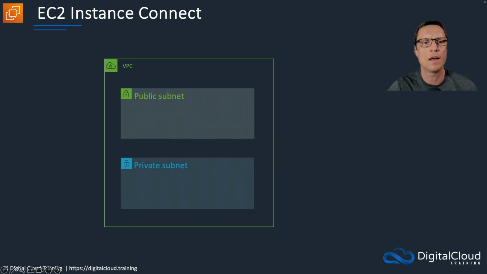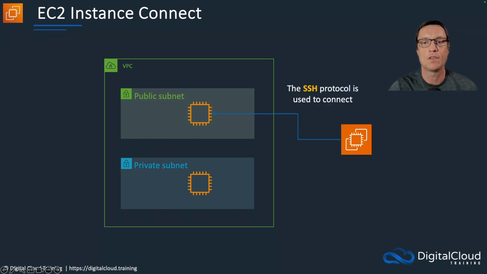So let's look at Instance Connect. Instance Connect is where we're deploying our instances in subnets, which can be public or private. And then we're connecting from the EC2 Instance Connect service. It is leveraging the SSH protocol to connect. For the private subnets, you won't be able to connect by default. You have to deploy the EC2 Instance Connect endpoint. That's going to set up an endpoint with an elastic network interface in your private subnet, and then you can connect through to your private instances as well. We're going to look at how we can do both of these things.